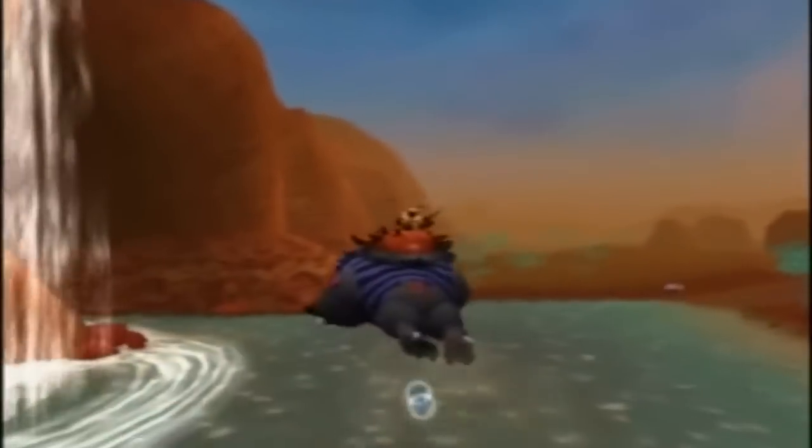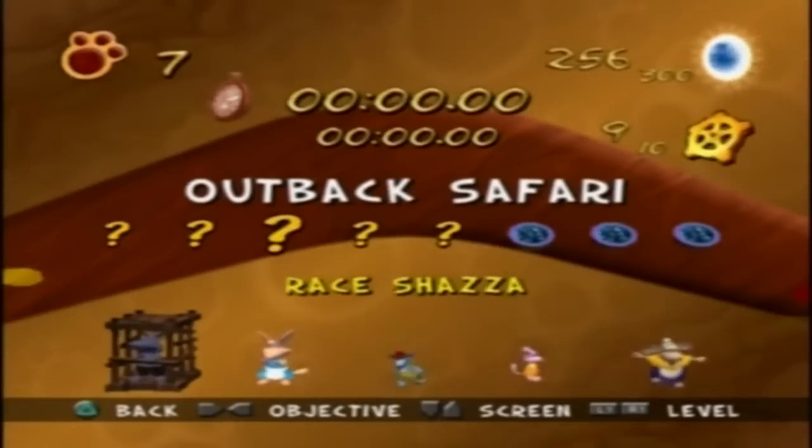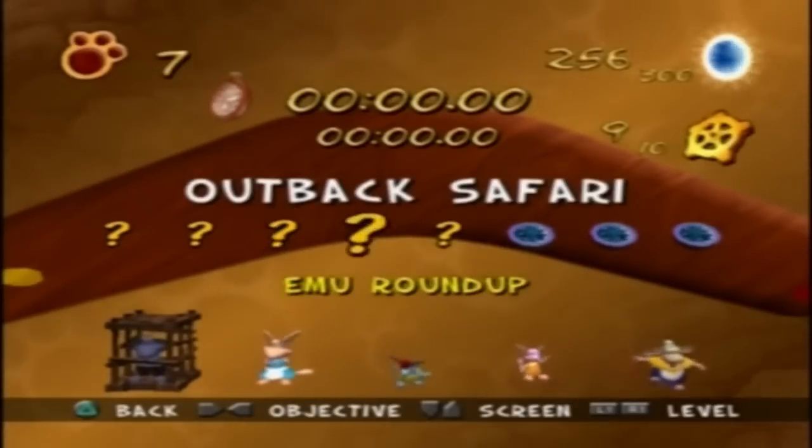If you recall in the last episode, we were doing my least favorite level in the game. What's it called? Outback Safari. And I missed this crate right here, so let's actually get it this time. Thank you. Alright, so we don't actually have a whole lot to do. One Bilby, one Cog.